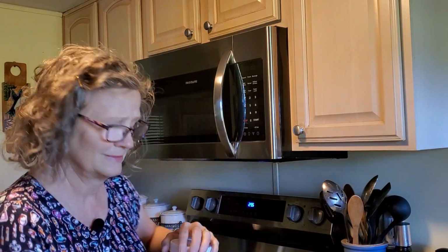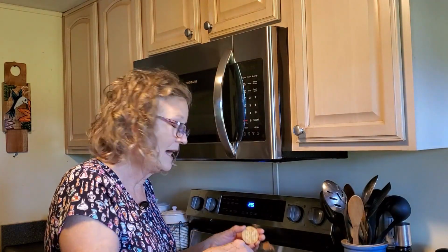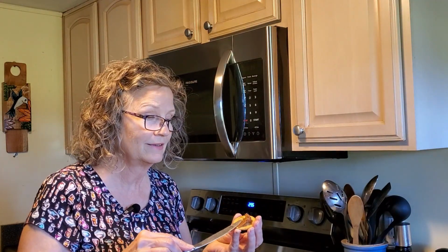If you knew how easy it is to make peanut butter, and if you knew how good that peanut butter is, I bet you would never want to buy peanut butter again. I'll show you an easy way to make your peanut butter, and it will be the best you've ever tasted.